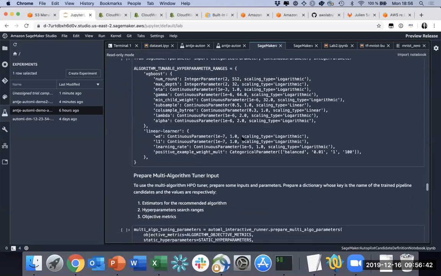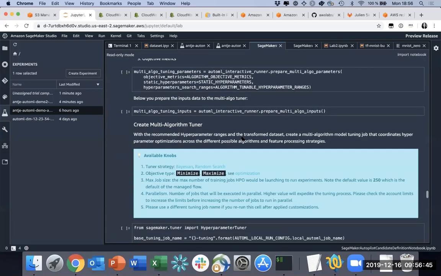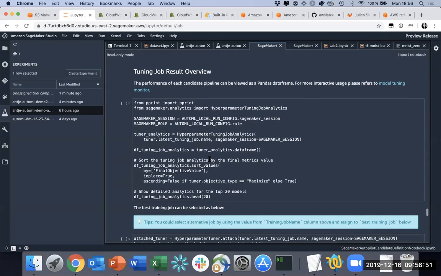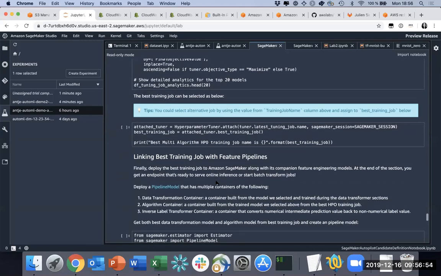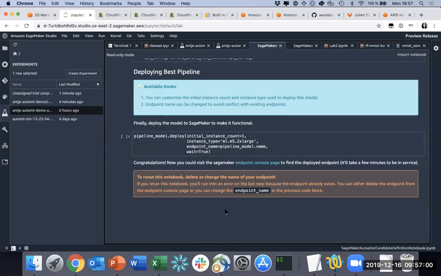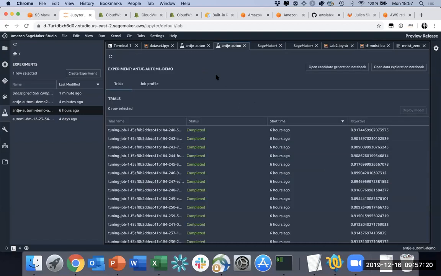And then at some point, as I said, it kicks off the training jobs, the tuning jobs, and then comes down with the results. And you can pull for the best training job here and then decide whether you want to deploy the best model into production, the best pipeline, and then start working from there. Or you can use those notebooks to actually tweak a little bit if you're an expert data scientist and maybe want to add something or do something different. If you don't have that much knowledge, you can basically take the results, and Autopilot already did a lot of good work for you. All right, this was kind of quickly to show the notebooks it generated.